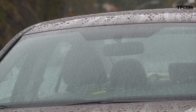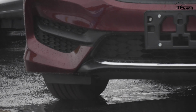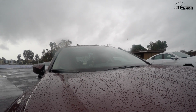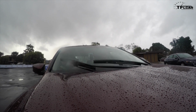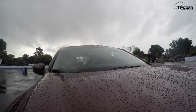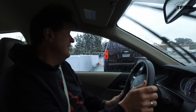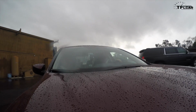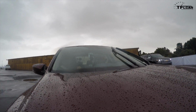Of course, this car has something that the others don't, and that is, can you guess? 3 letters. I bet you can guess. It's a CVT, and for that reason it's the most fuel efficient. And the Japanese have gone all in on CVTs, pretty much. Honda has done so with the new Civic. Nissan is pretty much all CVT, and Toyota is getting there. So how does this car compare to the others?